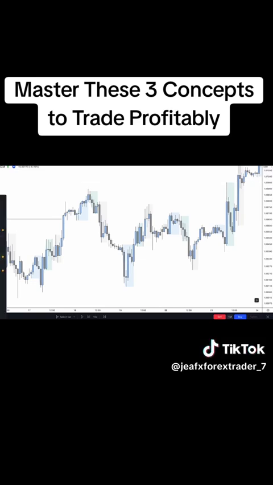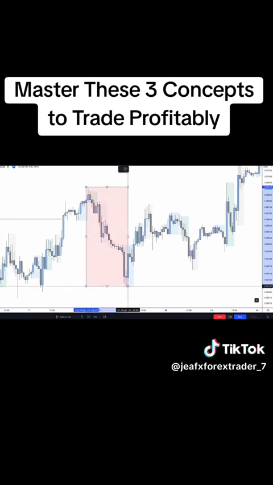Now, if we consider then the range from this high down to this low, this is where the substructure concept comes in. We can actually see that within this movement, we've got smaller trends. So we have this kind of higher high, higher low, higher high. Then we break into a lower low, a lower high, a lower low, a lower high. And then we have this area, lower low, lower high. Then we have the low, okay?